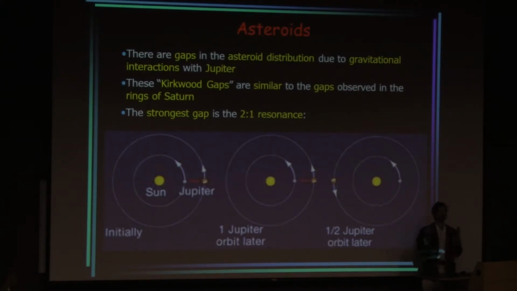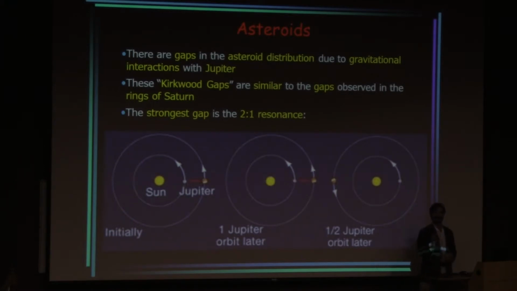what that means is they periodically line up with each other, and then that moon gives a little tug and clears out a gap. The same thing happens when we're talking about the Kirkwood gaps in the asteroid belt. We see gaps due to exactly this resonance phenomenon that's depicted here. The 2-to-1 gap is the strongest. That might ring a bell because that's the way we form the Cassini division in Saturn's rings.